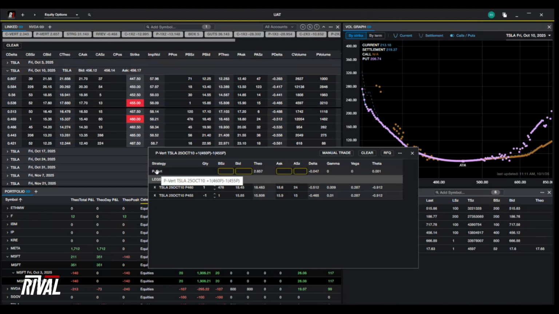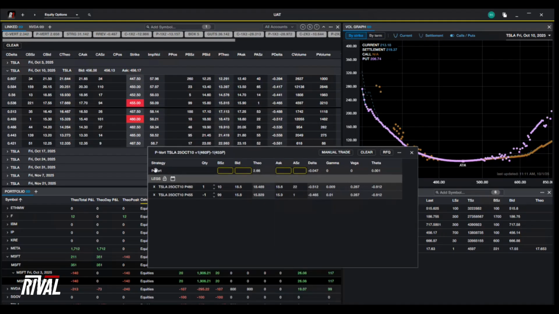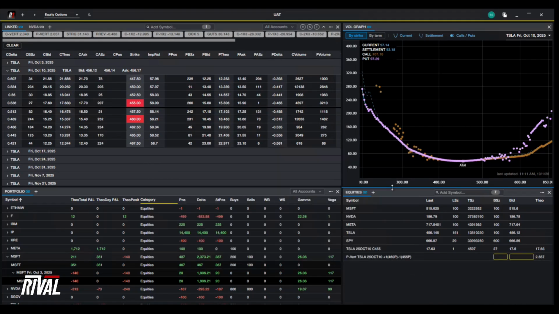Again, I can place an order on this directly from here by clicking in the bid or ask cell. And if I want to monitor this put vertical, but I don't want to trade it, I can drag that into my hot watch and save it there. The spread building using our classification system can be very, very quick, very powerful. I can, like I said, add a third strike here if I know that I want to create a butterfly, a call fly, put fly, and iron butterfly.